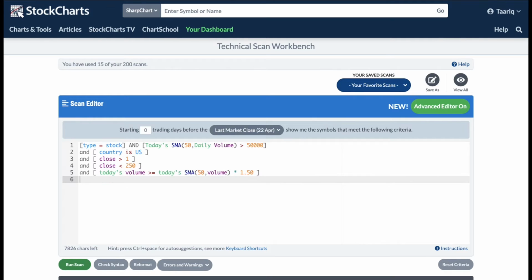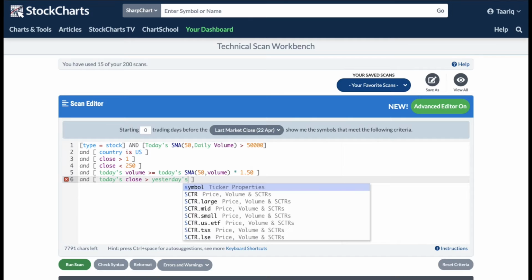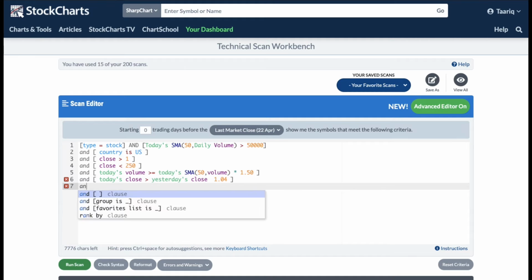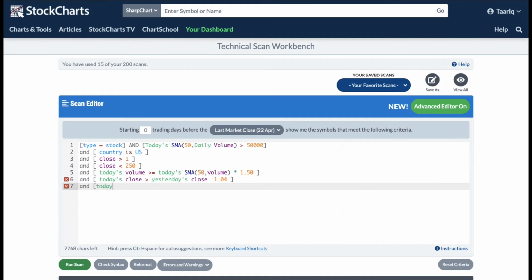Okay. The rest of the lines are going to be on the closing price. So very simply, we want to set a range. We want today's closing price to be greater than yesterday's closing price, and this is our lower limit. Like I said, we want it between 4 and 6%. So our lower limit is going to be times 1.04. And we also want today's close to be less than yesterday's close times 0.06. Okay, and I forgot to multiply here. All right, and so those are our limits.